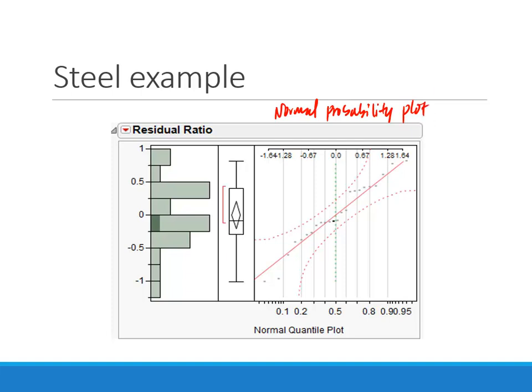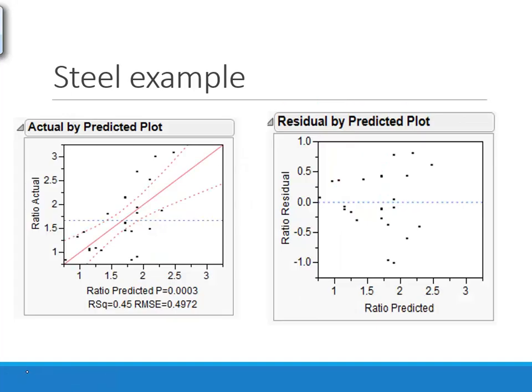Again, it gives you that straight line where you want to see your residuals kind of clustered around that line, to let you know if the normal assumption is okay. So again, let's start here. Let's start with our actual observed y values against the predicted y values. What do I hope to see in that first plot on the left here? Regardless of what I do see, what am I hoping to see in the actual versus predicted? Yeah, I want to see a linear relationship, and specifically one that sort of follows that 45-degree diagonal there.